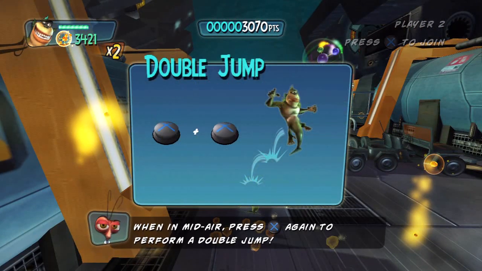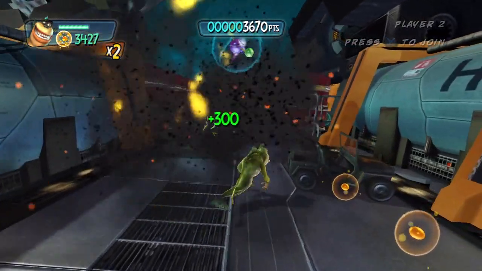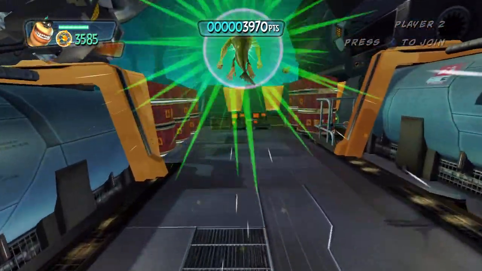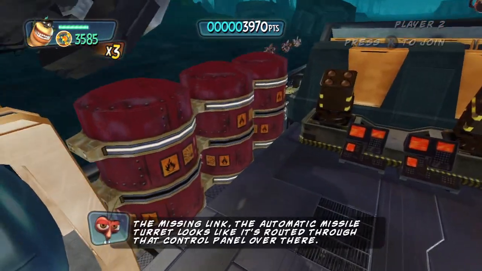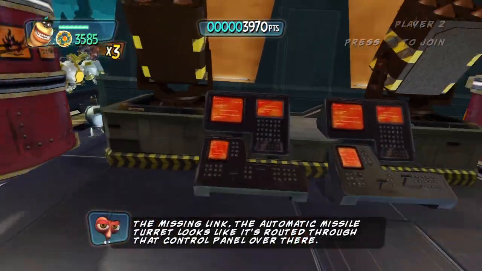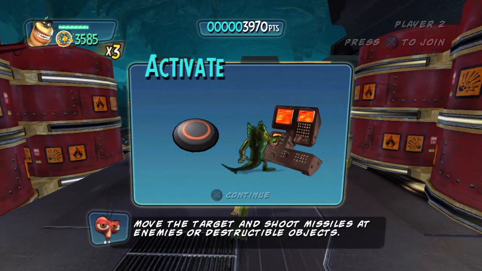When in midair, press the jump button again to perform a double jump. All right, that's nice. The missing link, the automatic missile turret, looks like it's routed through that control panel over there. Use a control console to get things... Move the target and shoot missiles at enemies or destructible objects.